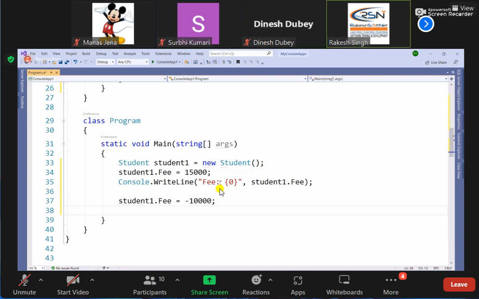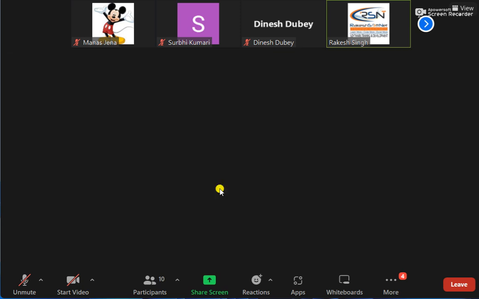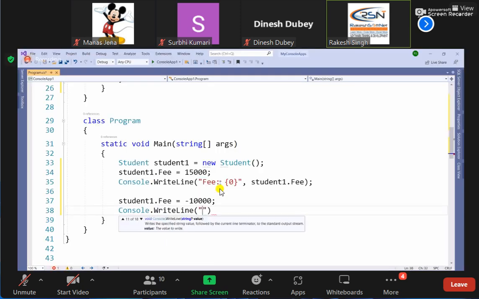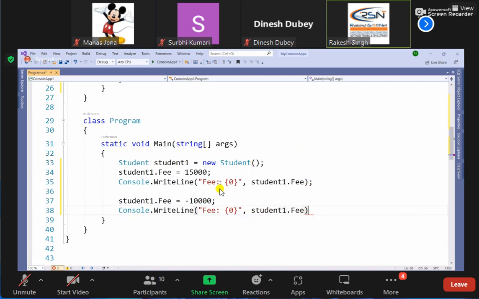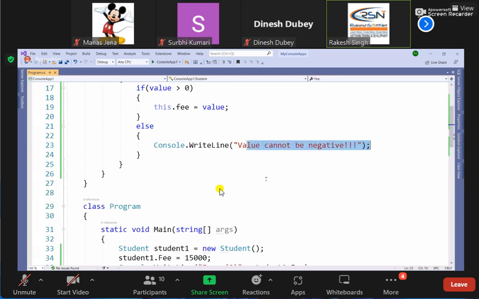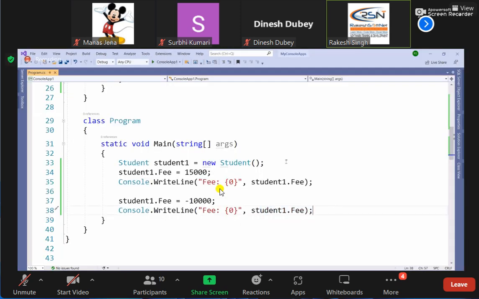If you write Console dot WriteLine with placeholder 0 and student1 dot Fee, it displays the previous fee value that was available, 15,000, right or not? The new value is not assigned, and the else part displays that the value cannot be negative. So here it displays the previous fee value that is available.